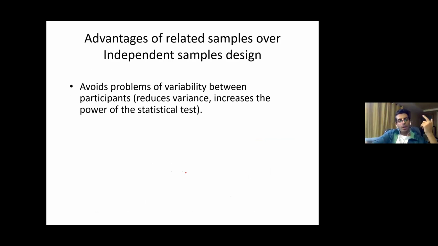Now it comes to comparing the two together. What's the difference, or what are the advantages, of an independent versus a dependent design? And in this case, they're doing the opposite. What are the advantages of a dependent one versus an independent one? All right, so one is you avoid the problems of variability.